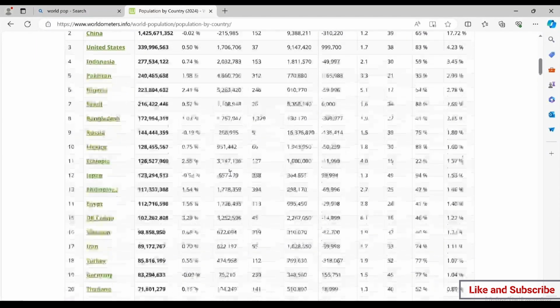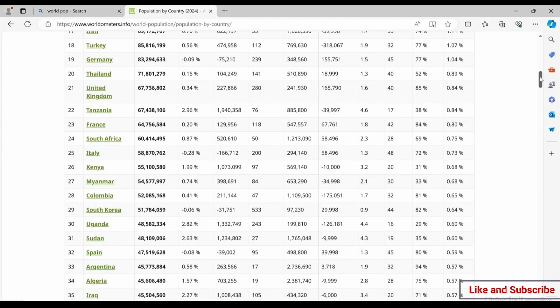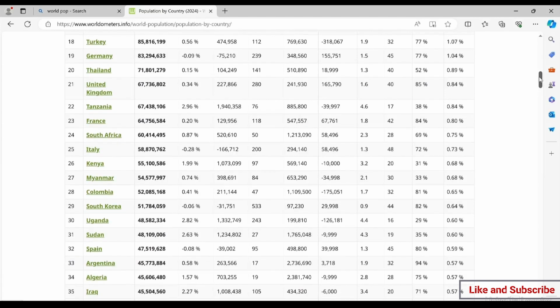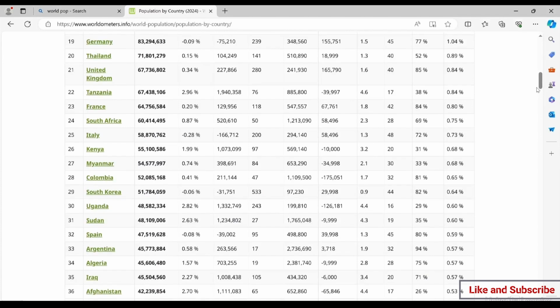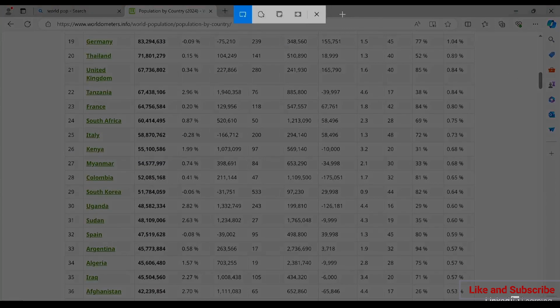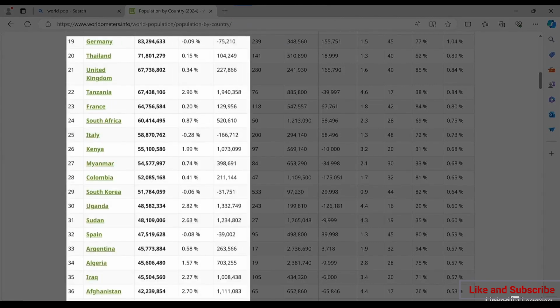Jump back over here, scroll up a little bit. I'll try one more time here. Turkey was the last one I got. And now I want to do from Germany onward. There we go. So once again, Windows Shift S. I don't have the titles here because they're already there. And I'll highlight the data this way and all the way down to Poland, number 37. There we go. Got it.